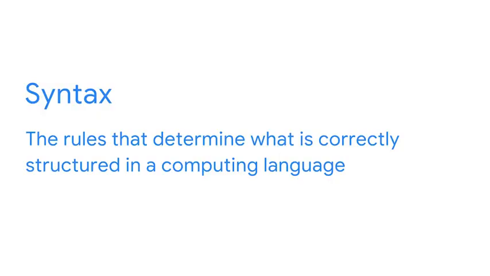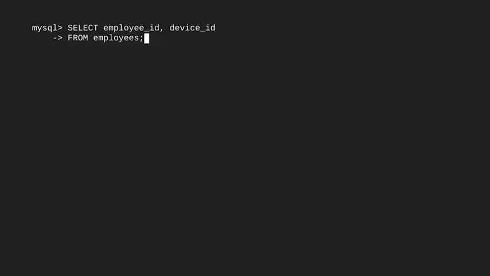It's also worth mentioning a couple of key aspects related to the syntax of SQL here. Syntax refers to the rules that determine what is correctly structured in a computing language. In SQL, keywords are not case sensitive, so you could also write select and from in lowercase. But we're placing them in capital letters because it makes the query easier to understand. Another aspect of the syntax is that semicolons are placed at the end of the statement.